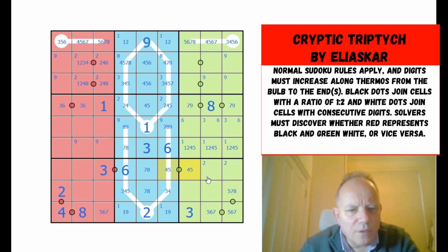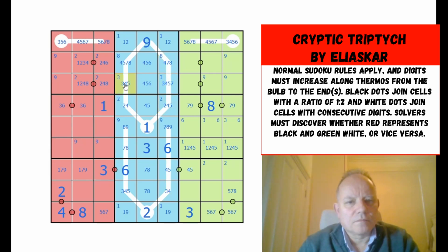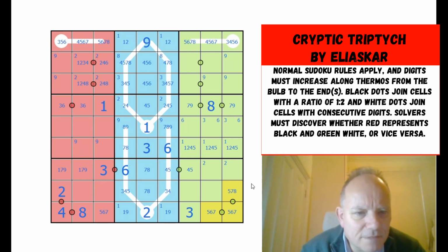3, 6, 2, 8. So these are from 1, 7 and 9. Doesn't resolve much. Maybe again I'm just missing something up here. Three has to be in one of those cells. Means that's not a 3-4 pair, but never really thought it was likely to be. Maybe it's down here. Crumbs, this is taking its toll now. My sincere apologies if I'm missing something obvious.